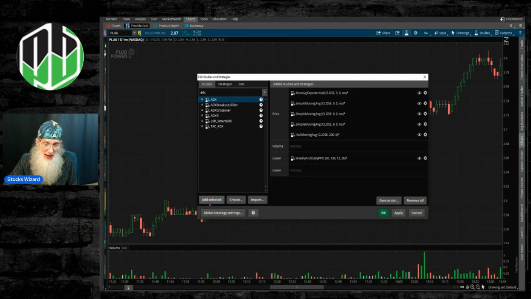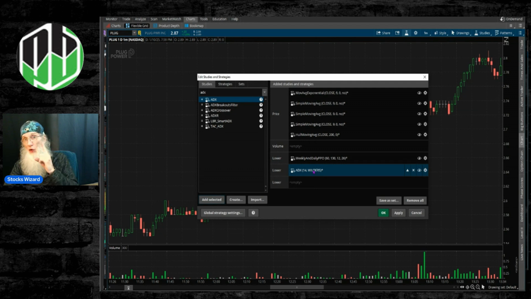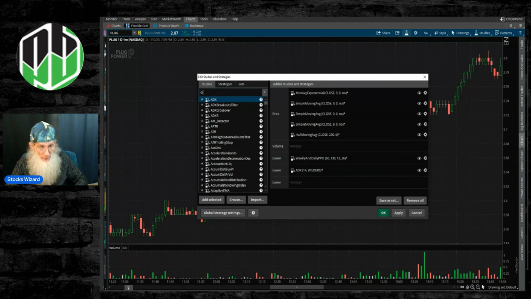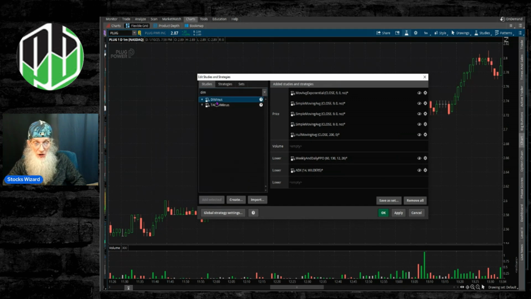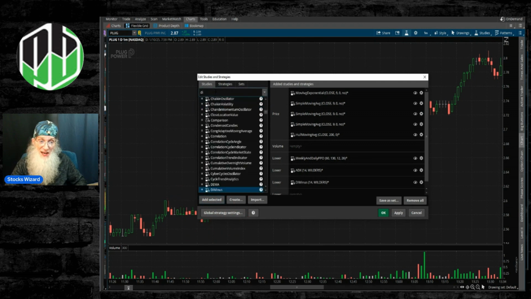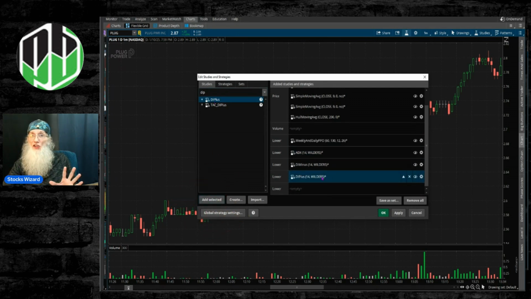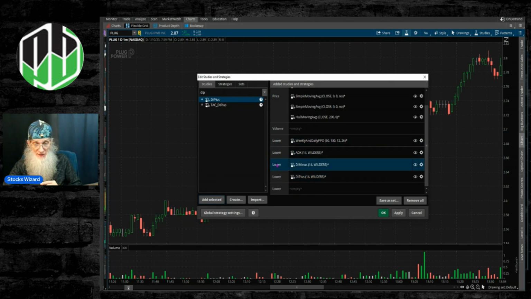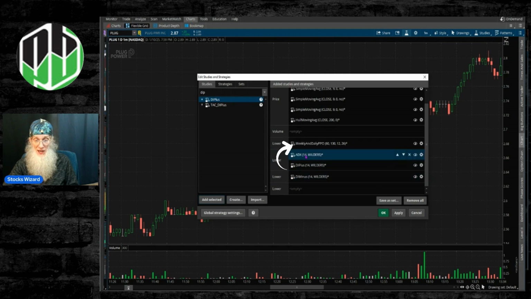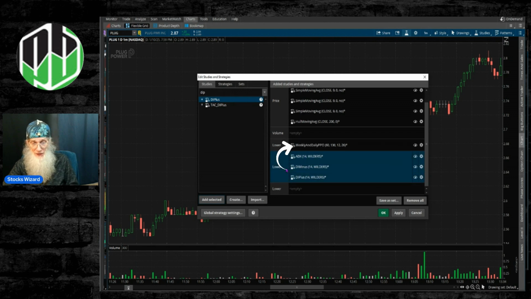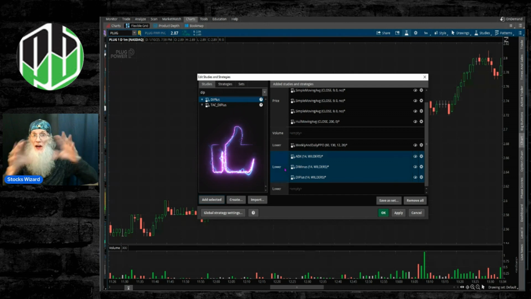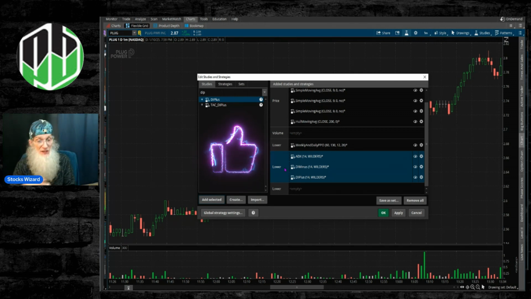So I hit this ADX and I do add that over here to my chart, but that's only the yellow line. So I got to go get the other two, and they are DIM, Directional Indicator minus, DIM. I'm going to add that one. The other one is Directional Indicator plus, DIP. That's the positive. That's the green line. I'm going to add that as well. Now, all I got to do is put these in the same box. Right now, they're each going to be in their separate boxes as they show here. They've each got their own. So just drag it up to the ADX, drag the other DI to the ADX, and all three of them are there. 1, 2, 3, all three of them are now in the one box. I've got a perfect ADX.